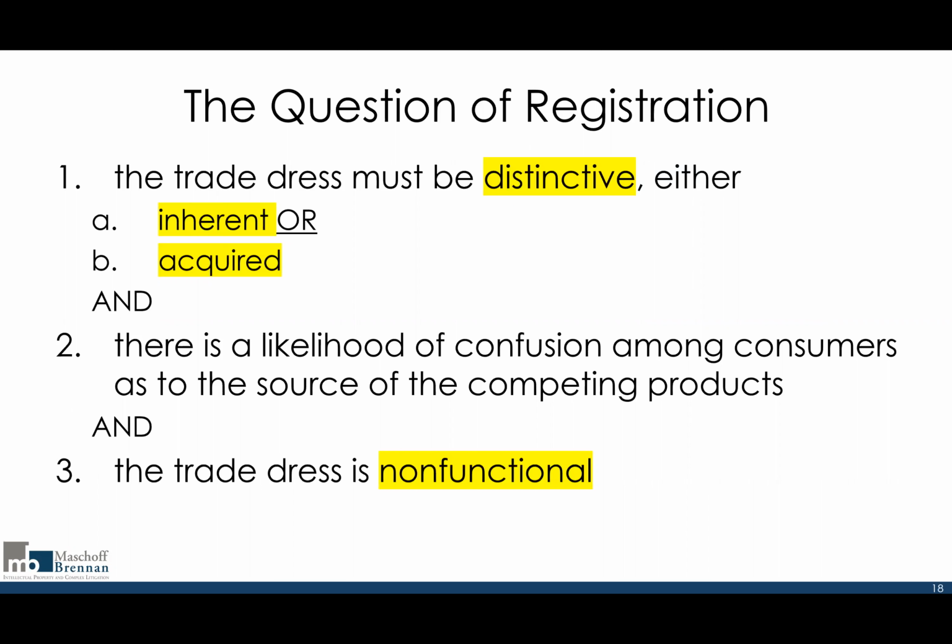Another countervailing point though on registration is, and again, this is just like CJ said, it's not a killer, but it could make things a little bit ticklish. When you file a trademark registration, you have to list your goods and services. So you might do that, and it might turn out that that morphs a little bit over time, and you're using it in a much broader way with a much broader set of goods than you initially registered for.